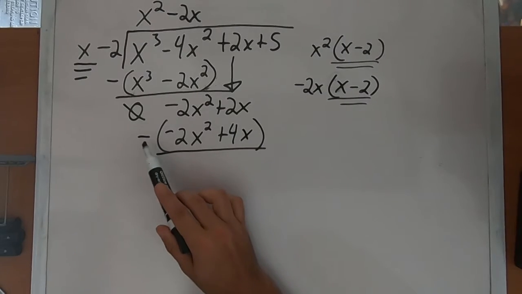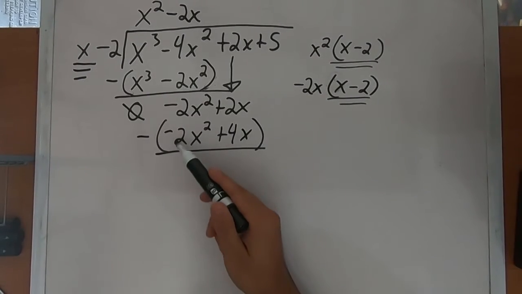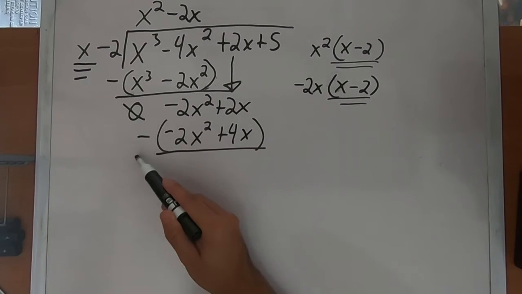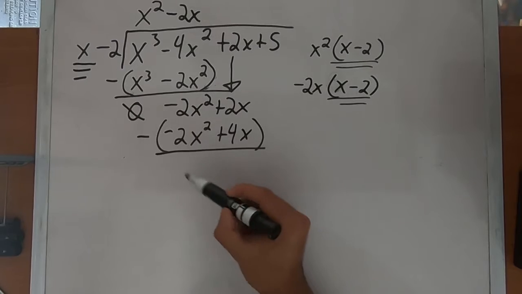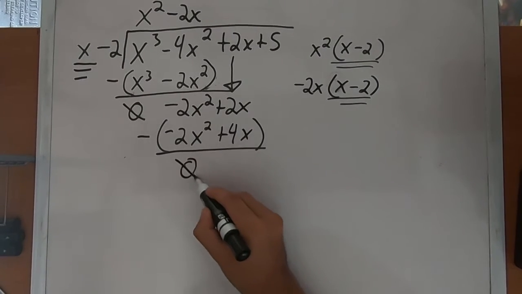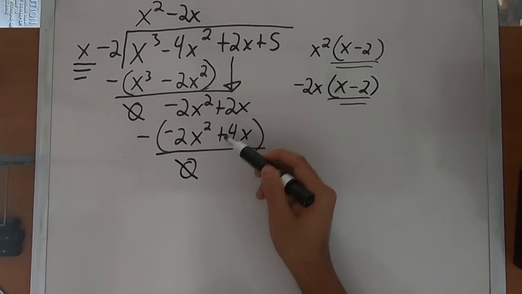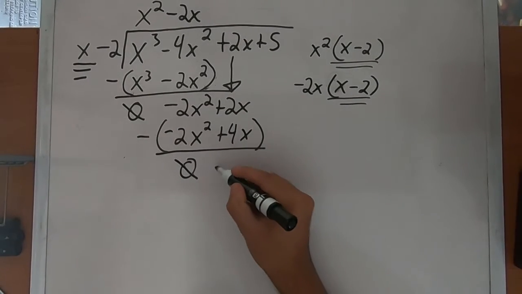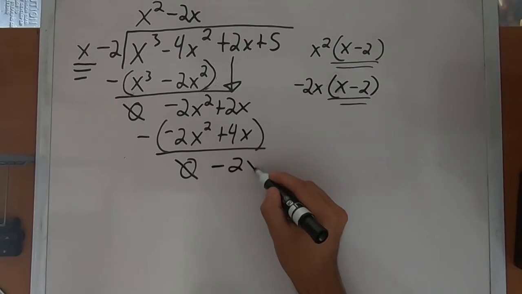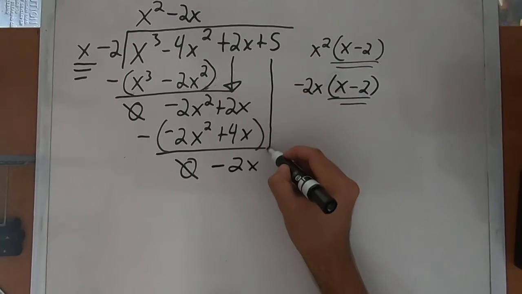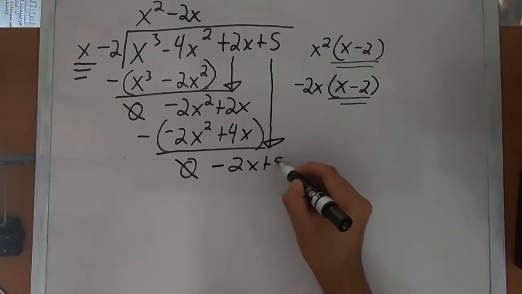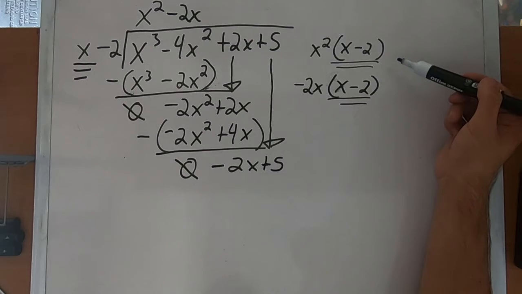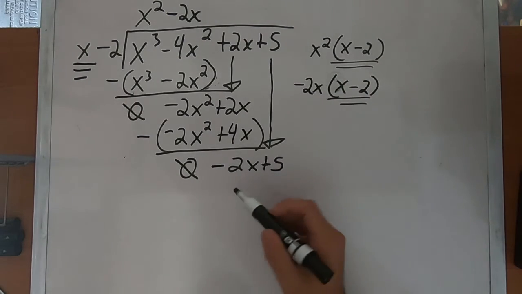And remember, we're subtracting the whole thing. So factoring this negative, negative 2x squared and positive 2x squared, because negative times negative is a positive, that gets you 0. And 2x minus 4x, because of that negative we're factoring in, gets you negative 2x. And once again, you want to bring this down. And you would repeat the whole process for as long as you have terms right here.